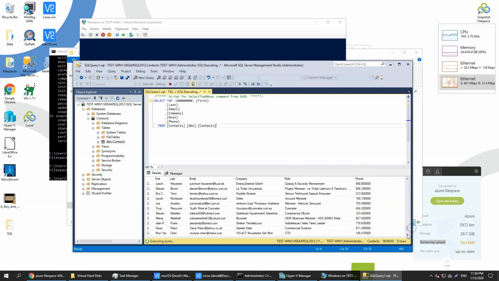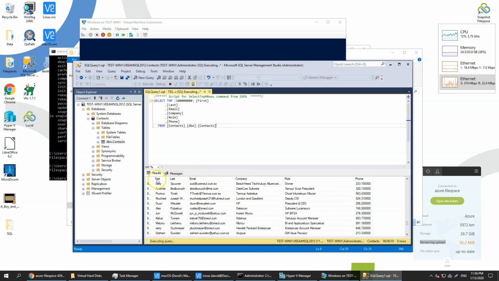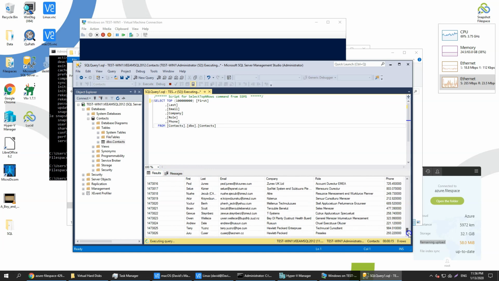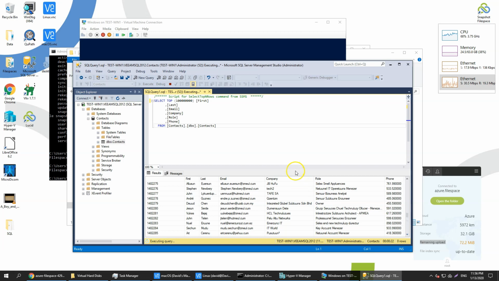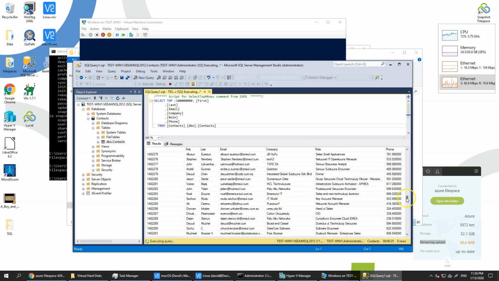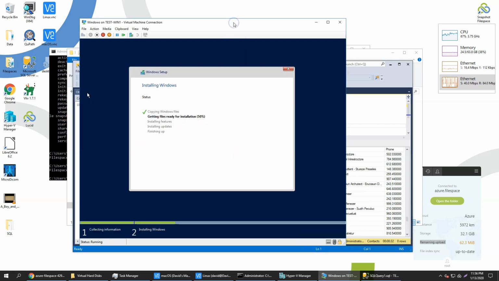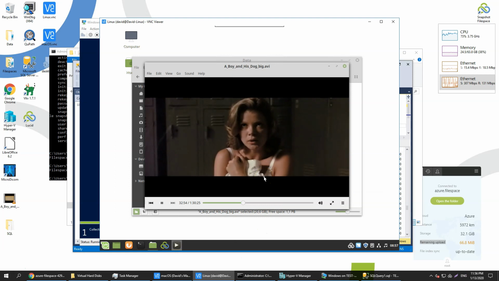At that point, we'll see our query running against our database. So we can see we've currently drawn down just under 1 million, 1.5 million, and our query is running quite happily. So we can see the data coming in, and we're up to 2.7 million. Meanwhile, our virtual machine running in the background is at 51% of the installer, and of course on Linux, our movie is still playing.